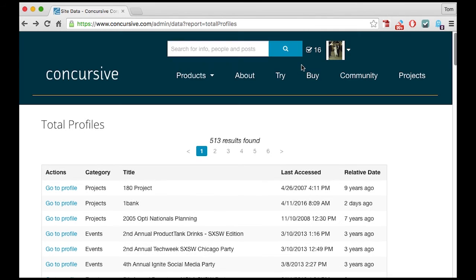Now, that's kind of interesting, but it's not that interesting in terms of reporting. What's much more interesting is that we have a customer relationship manager which can be attached to the collaboration system. The customer relationship management system actually syncs data in real time from the collaboration system, from Concourse Connect.